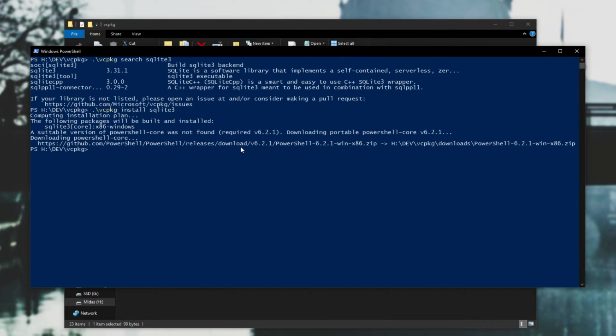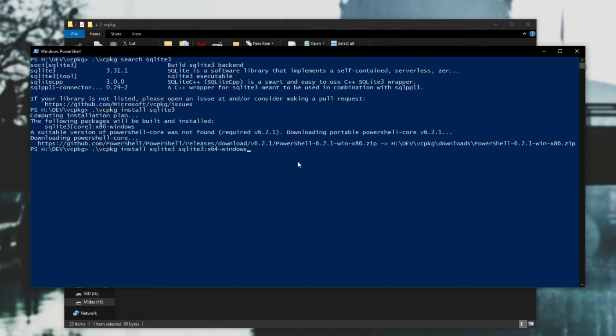What's cool about this is you can download and install more than just one at a time. So I'll press up to go back to my previous command, I'll press space, and I'll type in SQLite 3: followed by x64-Windows. Now this is another version. We have x64-Windows, x86 Windows, and a bunch of other ones that I think are covered on the Microsoft wiki page, though I'm not exactly sure. For most people, you'll only really be using the x86 as well as x64 versions of any packages.